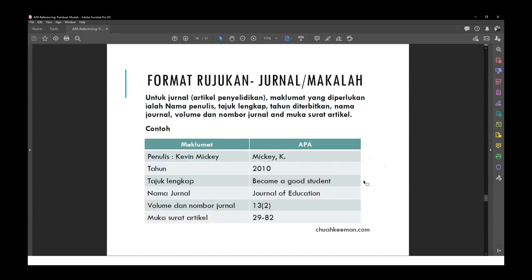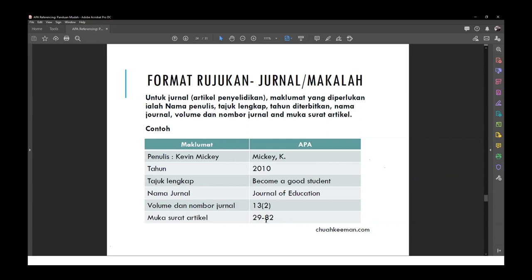This is for journal. So just now it's book, now it's journal. Journal is the one that you should be reading a lot for postgraduate level. So like this case, Kevin Mickey, I'm just using some sample, easier for you to remember. What I'll normally do, if you depend on software, that one that I will show you a bit, like Mendeley and RefWorks, all this software, it's okay to use the software, but you still have to refer to this as your guideline, because some software extracts the components from the article, and the article may not provide the information. So you still have to do the manual checking. Cannot rely fully on the software, like EndNote and all that, because sometimes the way they extract the information may not be accurate. So you still have to do a quick checking.